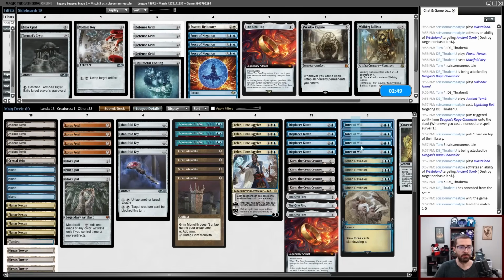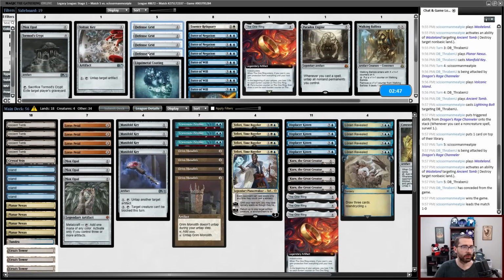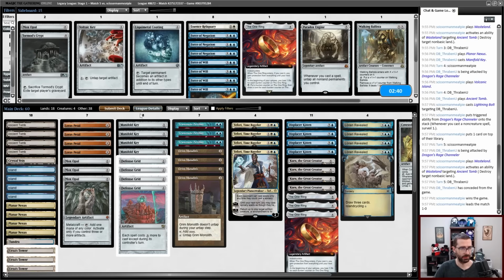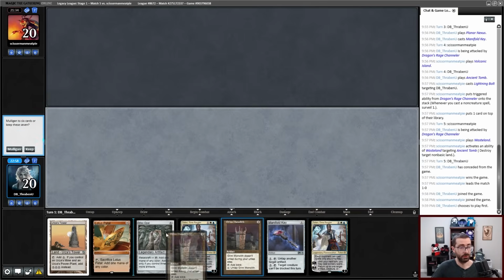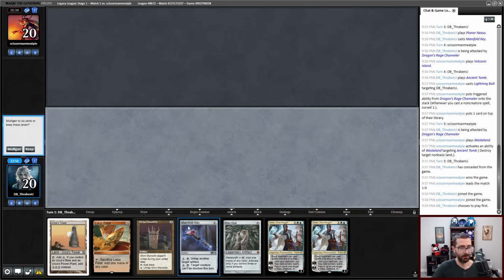All right. I don't want Force of Wills. I want Defense Grids instead. I think that's all I can probably reasonably do. Okay, I can 1 mana, 2 mana, 3 mana, 4 mana. Can I Teferi with this? 1 mana, 2 mana, colorless mana.